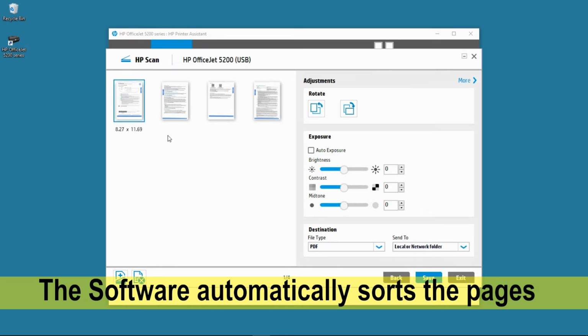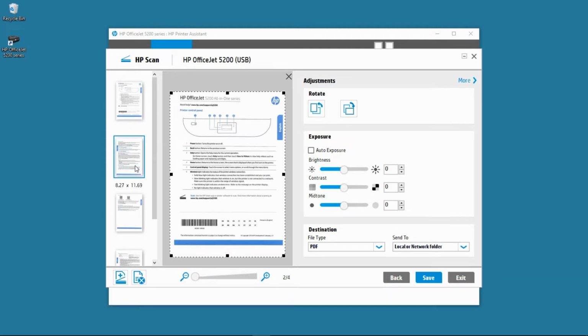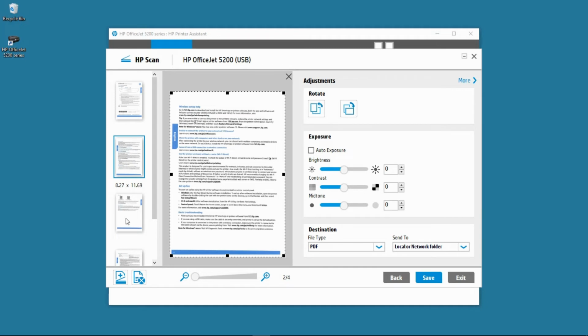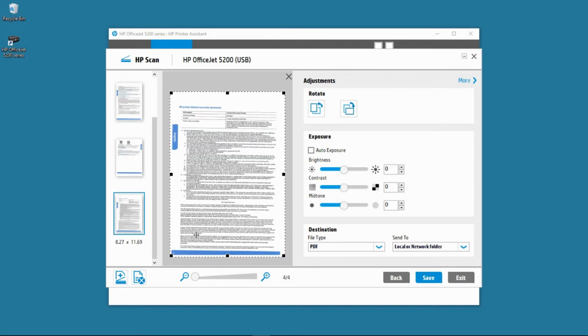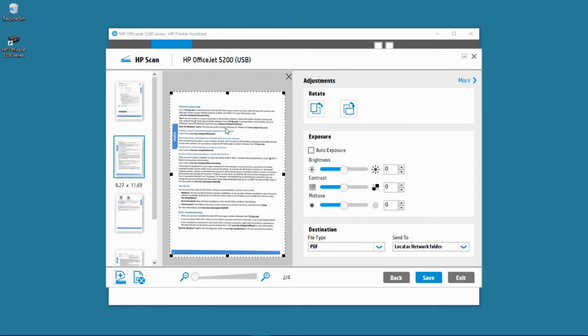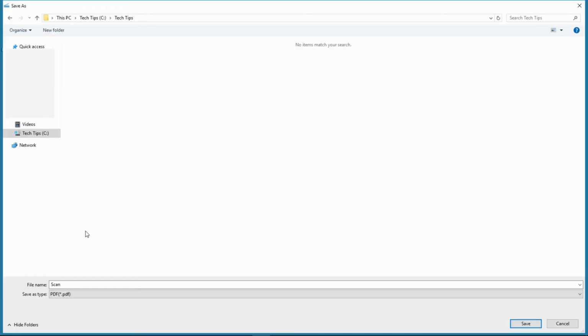Let's take a closer look. So this is page 1. This is page 2. And this is page 3. And this is page 4. So let us do a save for this document. We'll name it Test Two-Sided Scan.